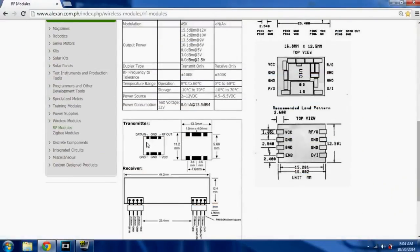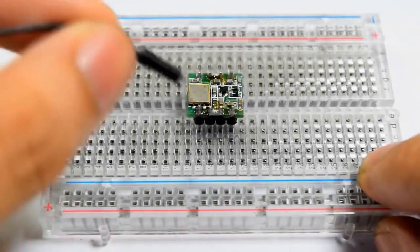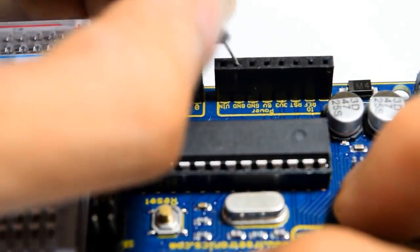Go back and visit the manufacturer's website. Then search for the transmitter's pin map. Just like the receiver, the transmitter has 3 main pins. The first pin would be the ground. Connect a jumper from the transmitter's ground to the Arduino's ground.